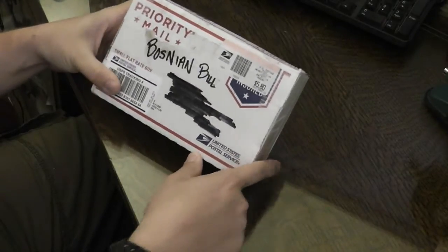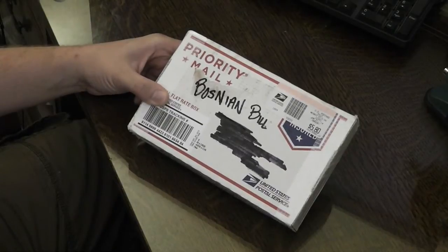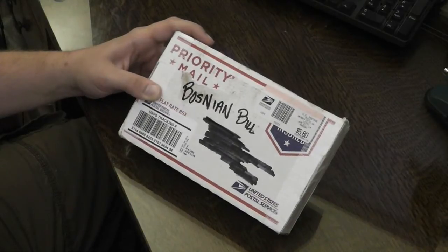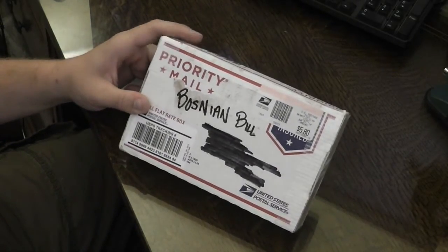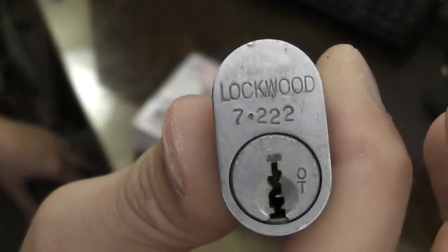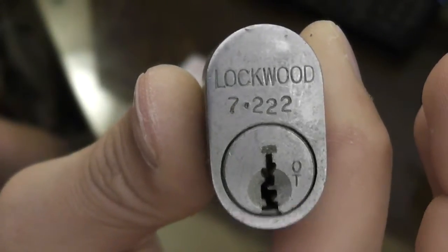I have a package that was sent to me by the infamous Bosnian Bill, and I had actually sent him a message on YouTube because he had picked a Lockwood cylinder, and I said, hey, I have some Lockwoods very similar to the cylinder that you just picked, but with a much more evil keyway. And the keyway that he had looked fairly standard. This is the one that I have, and you can see how unbelievably evil that is. It's very narrow, with all sorts of wording going on there.